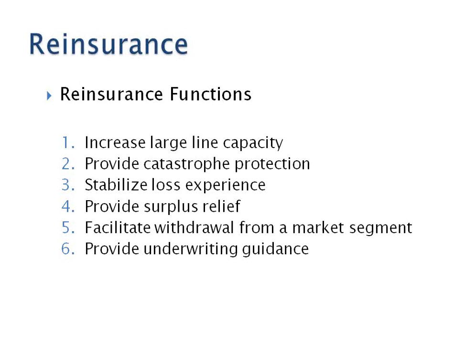And then finally, the other function is underwriting guidance. If you think about it as a primary insurer, having to deal with a hurricane, you probably don't deal with that often. But as a reinsurer, because they're worldwide, from a global perspective, they have a lot more experience and understand how much these types of events cost. So they're going to have a lot better underwriting criteria of what is a good risk if someone's going into a certain area. And they have a lot more experts that can help say, you may want to include this type of criteria or exclude this type of risk.